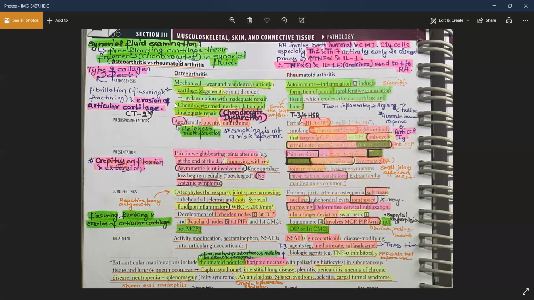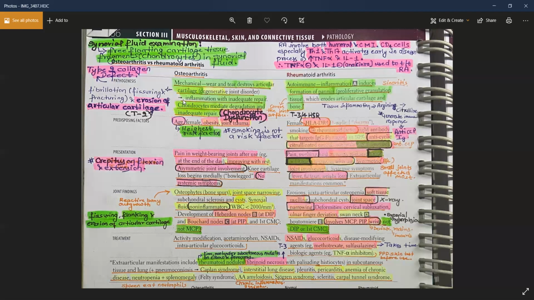As a result, with age, as you use this joint, the resorption will increase, the cartilage will be gone, and now the bony surface will be exposed. And when the bony surface is exposed, you can have the formation of bone spurs. So what is the pathology? It is because of mechanical wear and tear of the joints, which causes destruction of the articular cartilage. The chondrocytes will try to repair it, but they fail to do so.